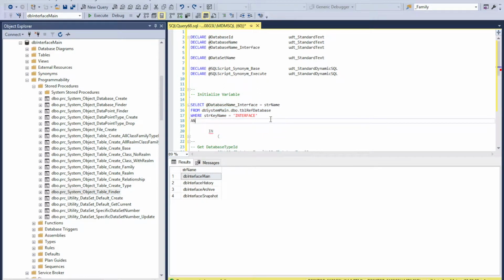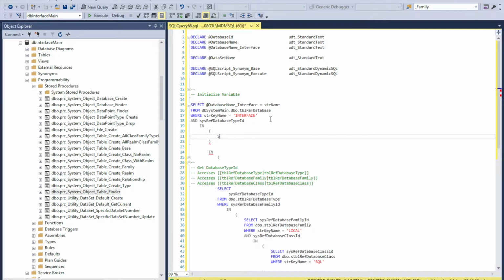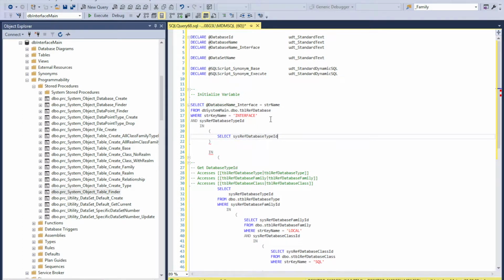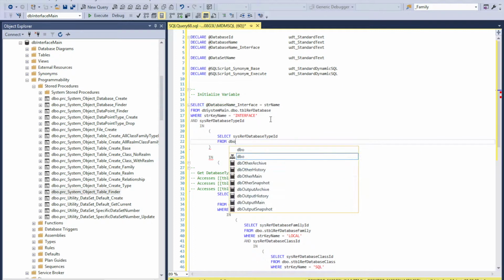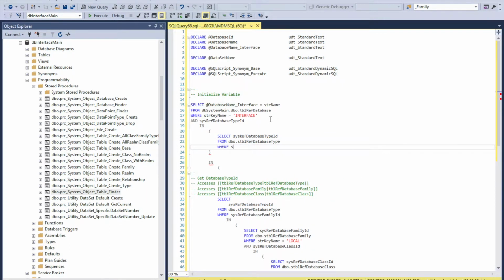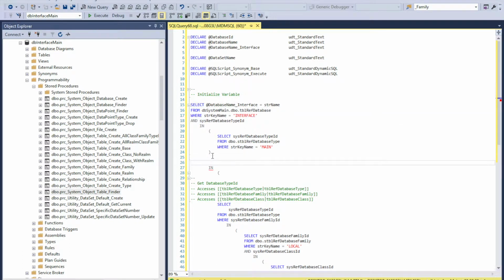So we go and get the database type ID. Select database type ID from database type where key name equals main, because that's where our synonyms will go. So this will give us the database name for interface main.